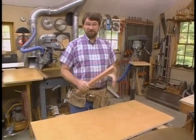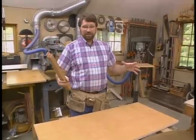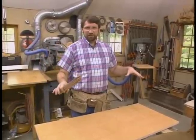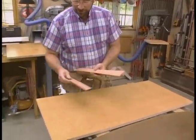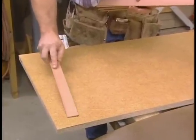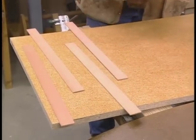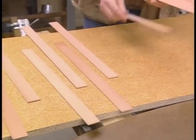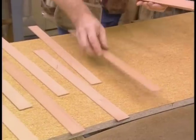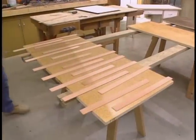Now, here's a strategy for handling the larger pieces. Because the laminate is so flexible, it's hard to position it exactly over the piece. So what I want to do is use some scraps of wood, and as long as there's no adhesive, it won't stick to the contact cement. And by putting a whole series of these out, I'll be able to set the laminate on it, position it first, then pull out the cleats. This really works great.